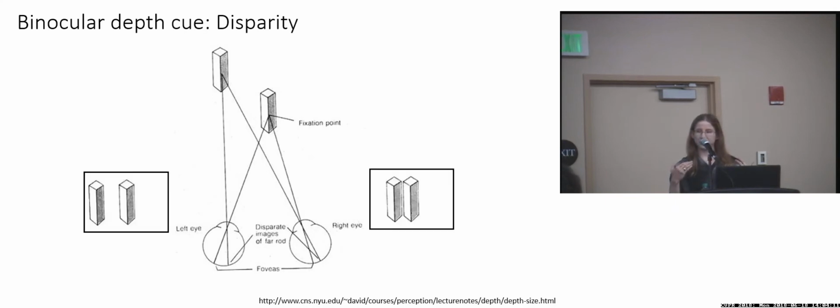Well, in each eye, the close rod is centered in the image, and the farther rod is to the left, because it's behind it and slightly to the left. But the distance to the left is different between the two eyes, as shown by these angles. They've each got slightly different views. So to compute disparity, you would compute the angle between the retinal position of the near object in the left eye and the far object in the left eye, and the difference of retinal position of the near object in the right eye and the far object in the right eye. Those distances are different. That means there's some kind of change in depth between these two objects.